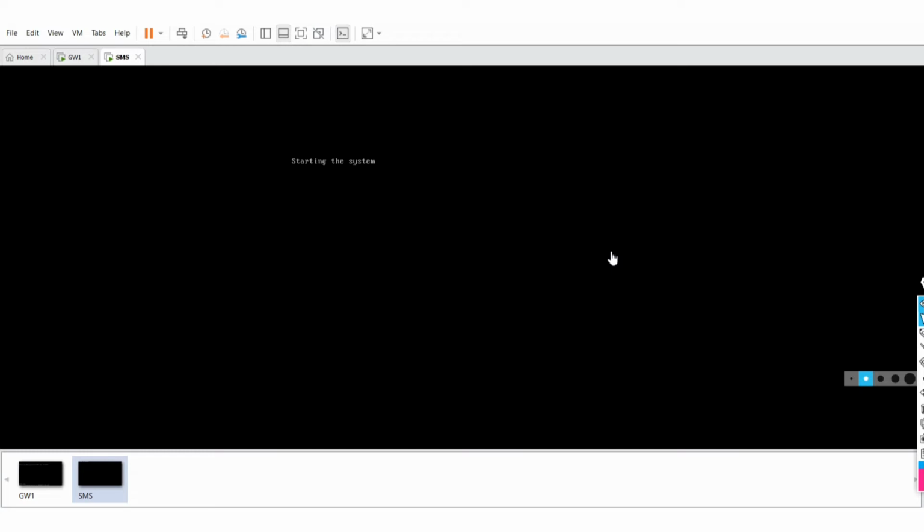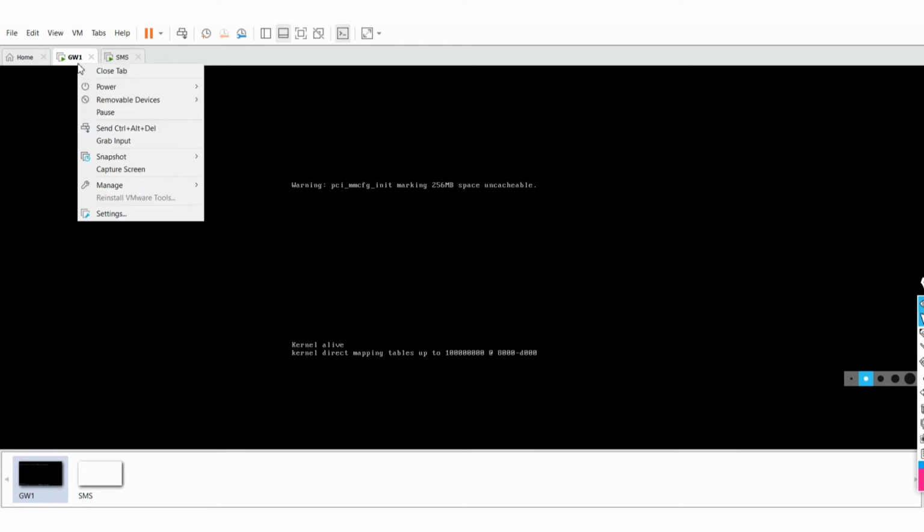Also guys, keep in mind whenever you install the gateway, and if you want that gateway to communicate with the smart management server, you always need to have at least two interfaces configured, one as your internal and one as your external.